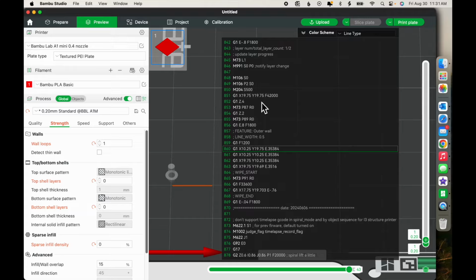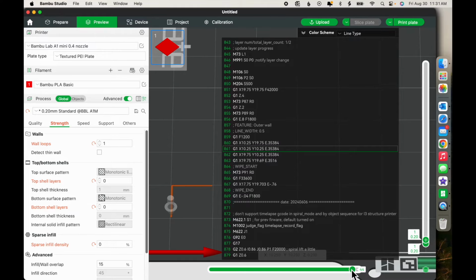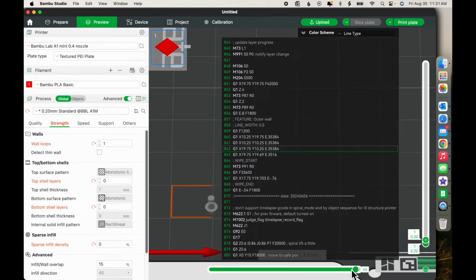It moved from here in line 851, x almost 20 and y almost 20, right? So if we go over 10, 20 and 10, 20, this is where it started. And now on line 860, it's moving to x10 and y20. So x10 is over this way and y20 is here. And we'll see that the next line of code moves to x10, y10, and then x20, y10, and then finally it will move to x20, y20 and complete that square. Now the reason it's not exactly 20 and 10 is because the slicer is taking into account the thickness of the line. We'll also notice at line 854 that the Z height here is 0.2, so this is the first layer.